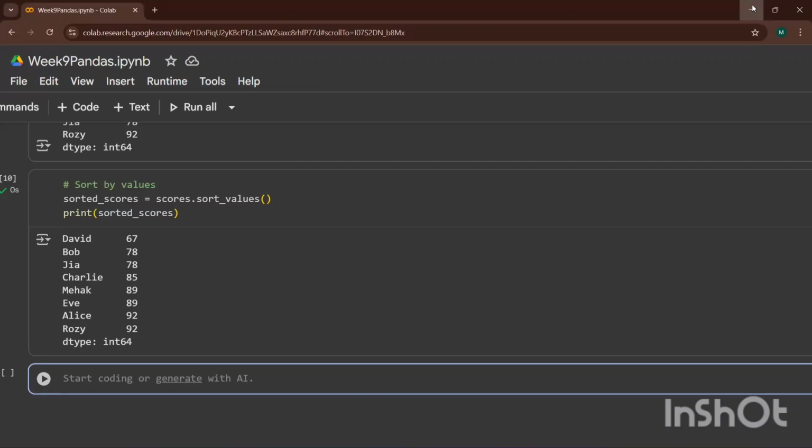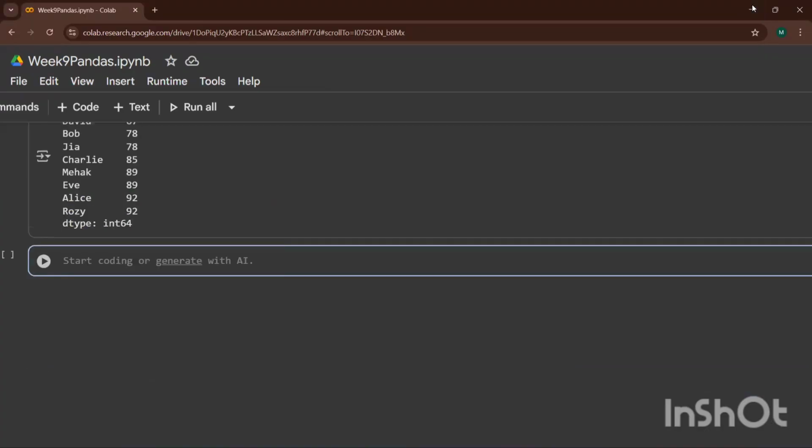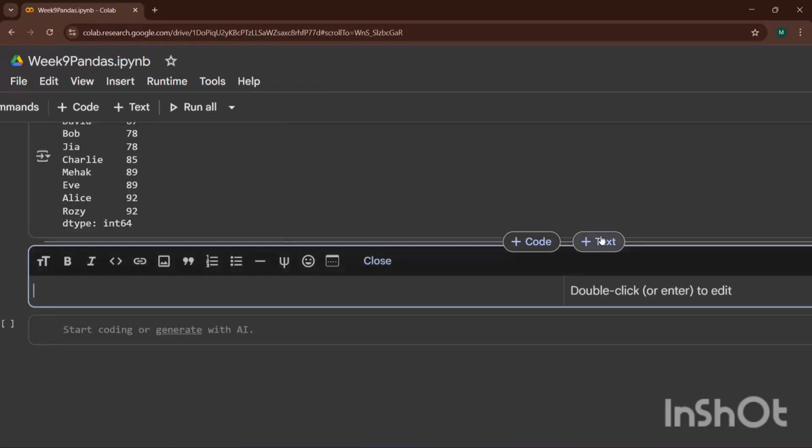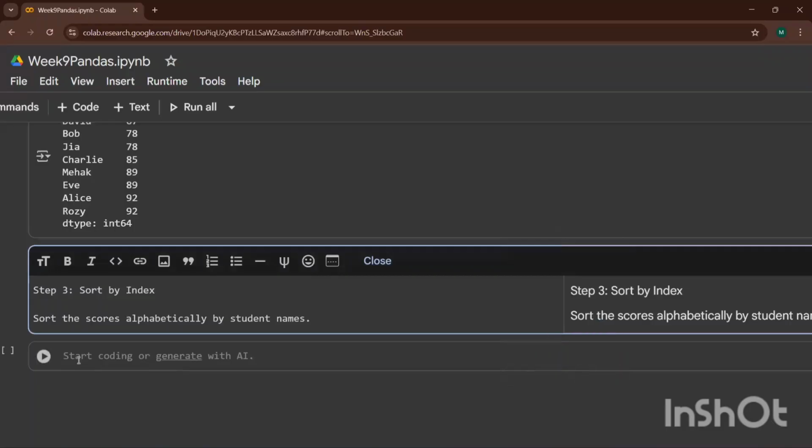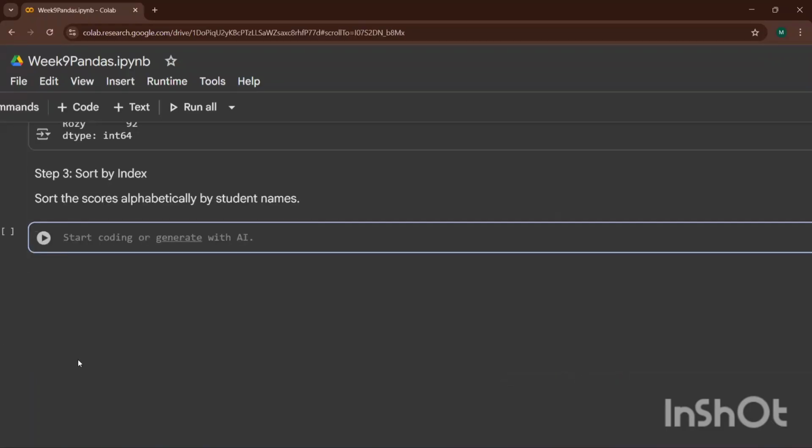Okay, so now guys, I am having one more thing to show you how to sort by index. With values, we have sorted. But now I want to sort by index as well. How will I do that? So for that, with values, I was having a function named sort values. I want to do it by index.